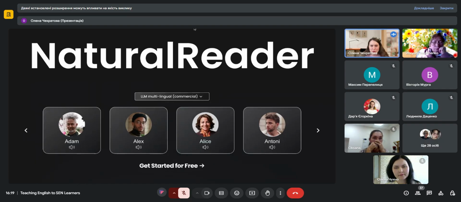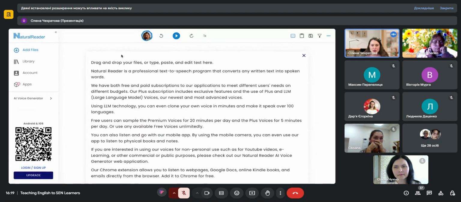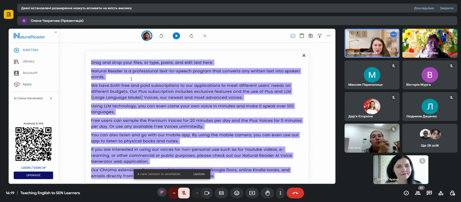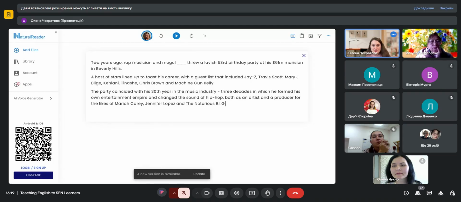So we have chosen her, and we get to another page. Here they have a sample text, but what is going to happen now is, as I said, an interactive task. I'm going to paste here a text without the main character, so to say, and we will ask it to read the text for us, but you will have to guess what the text is about. So, we will start listening. We're not going to listen to the whole text.